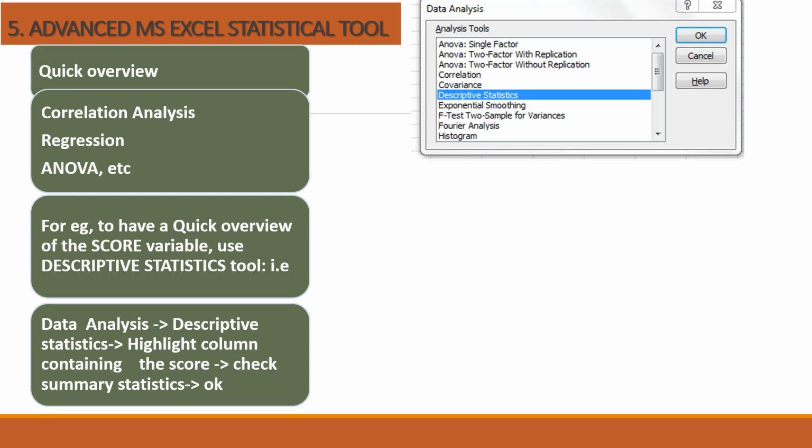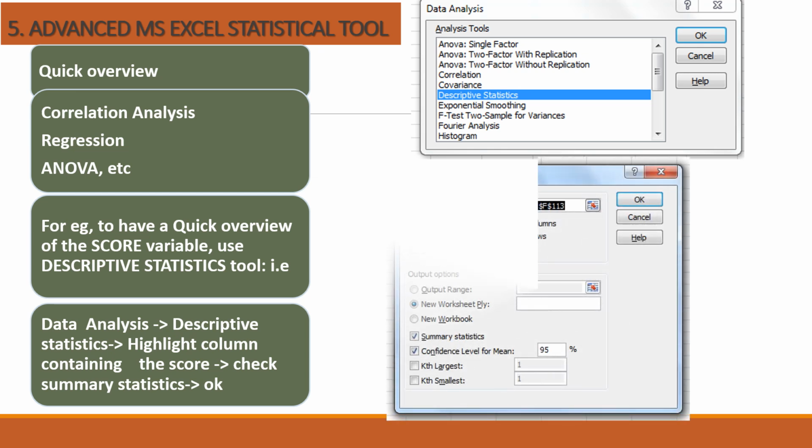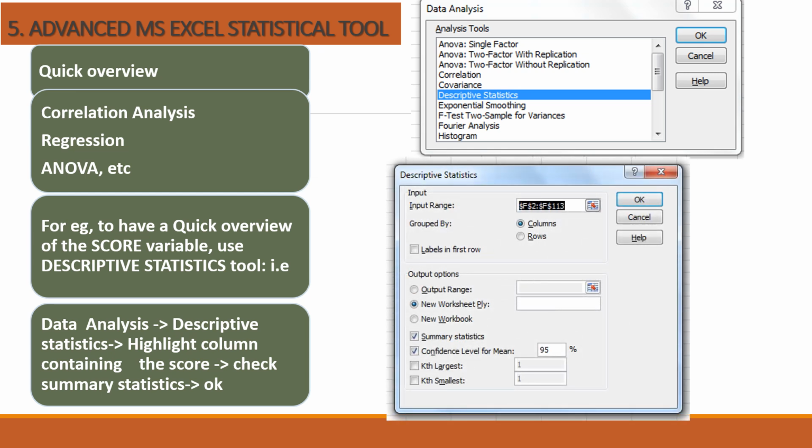Once we click descriptive statistics, a pop-up window will open. Then in the pop-up window, we highlight the columns containing the scores we want to check their descriptive statistics for, and then we select summary statistics.